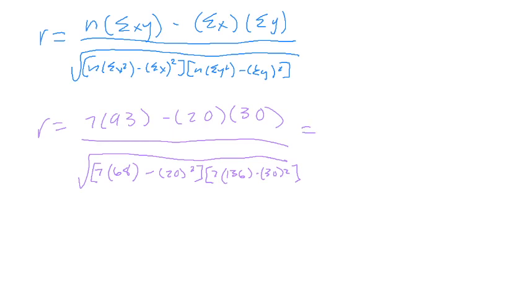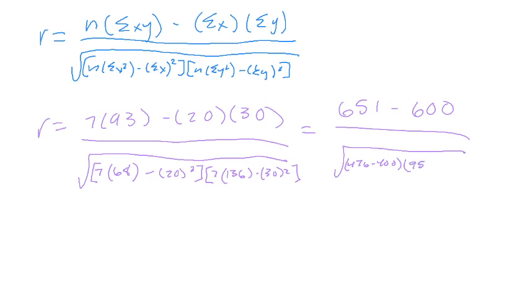All right, so if I do a little bit of math in the numerator and a little bit of math in the denominator, we can simplify this quite a bit. So 476 minus 400. Remember, we are just following order of operations, so I'm starting with the exponents and the parentheses underneath the square root sign. So that's where we will begin, with the exponents, and work our way out to square rooting the denominator. We can treat the numerator and denominator separately, and we divide at the end. So then we have 952 minus 900.